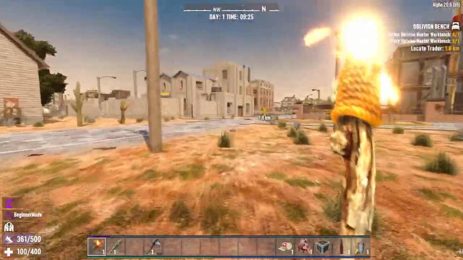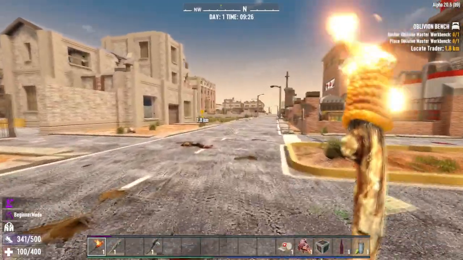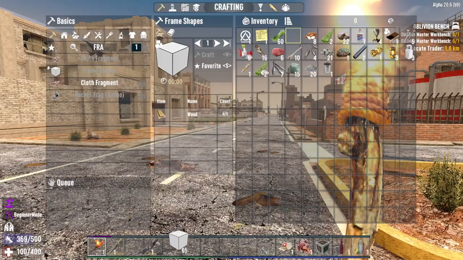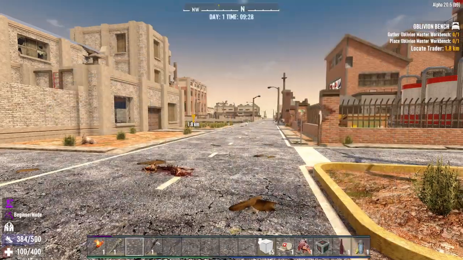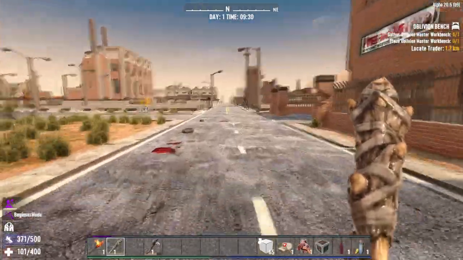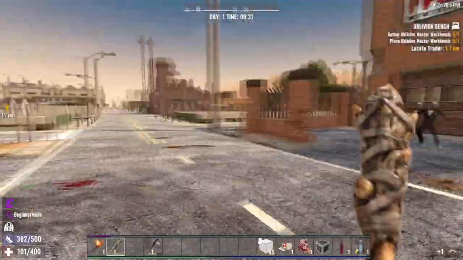Okay, we got a vulture coming towards us, but we got our frames, so we could pull up. Let's go ahead and do this. Oh, don't lock up. Got a 1.7 kilometer run still. Hey, buddy.